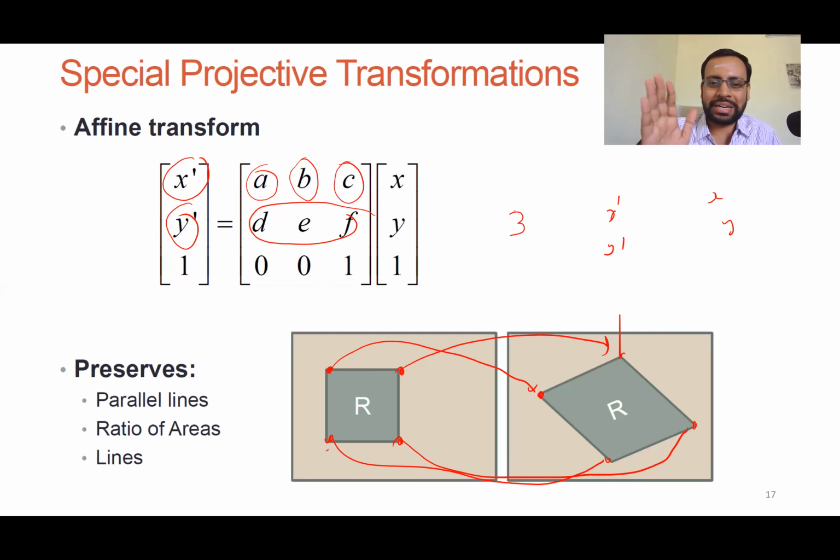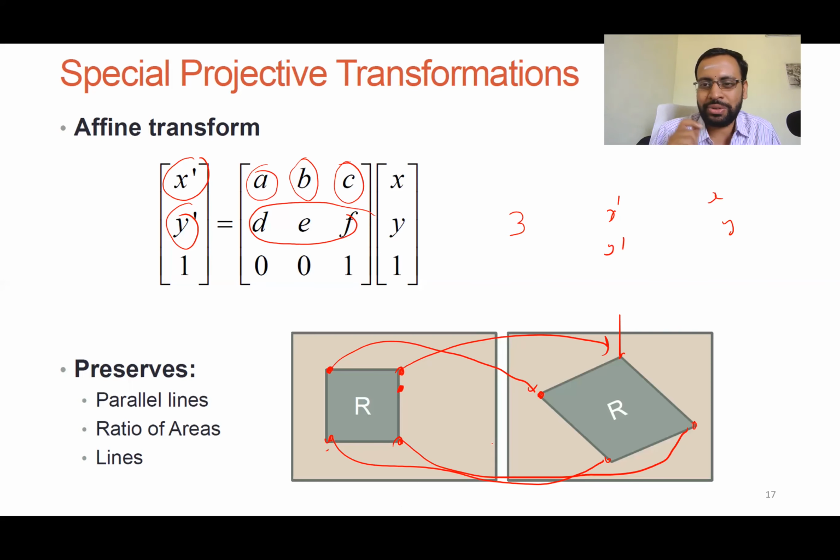Of course, all the linear algebra comes into the picture here, such that one should not be like, if I give you one point here and another point here, I'm not sure whether you would be able to find out. So independent equations are what you should be getting. If I want to put it in terms of linear algebra, okay, let's not go into that part. Those are the minimum points that you require, under certain conditions. So you could always come up with some exception to that. Anyways, 3 sets of points will give you 6 equations, you could see here, and 6 unknowns.